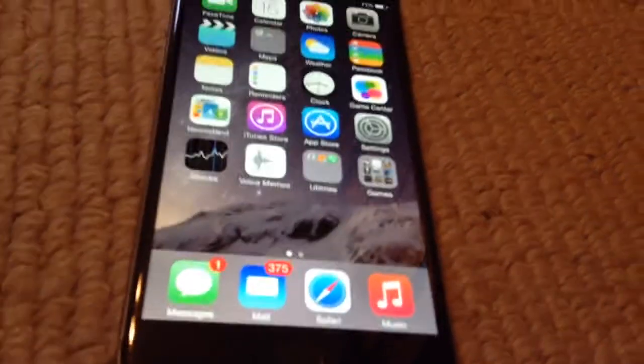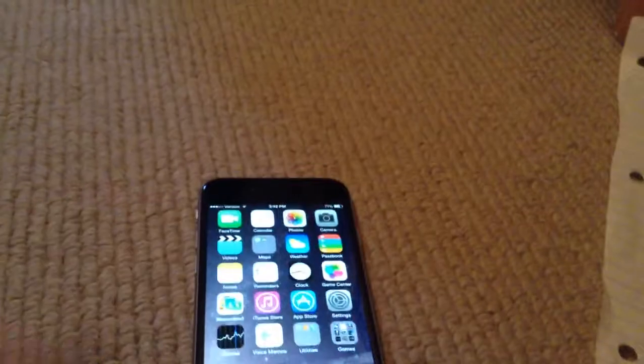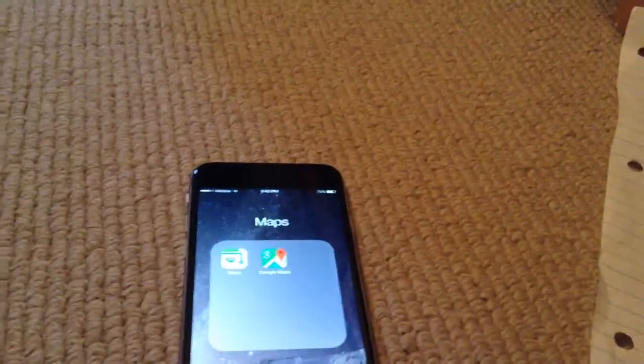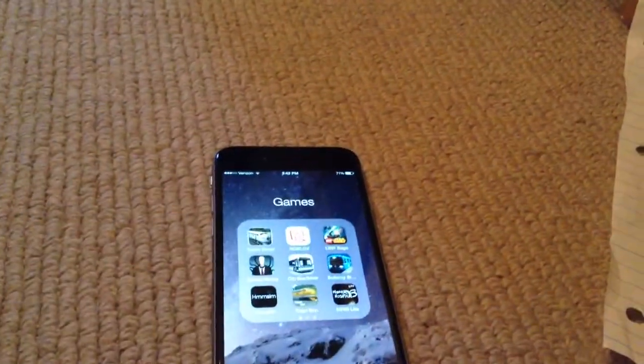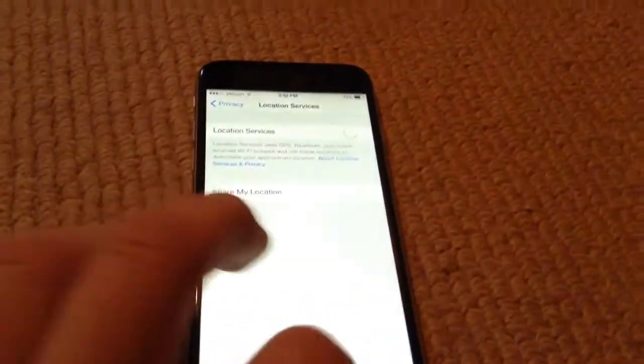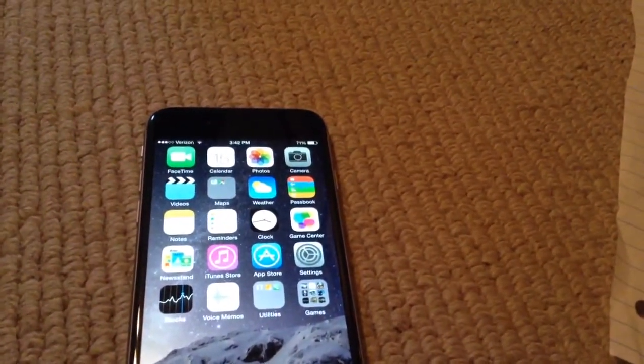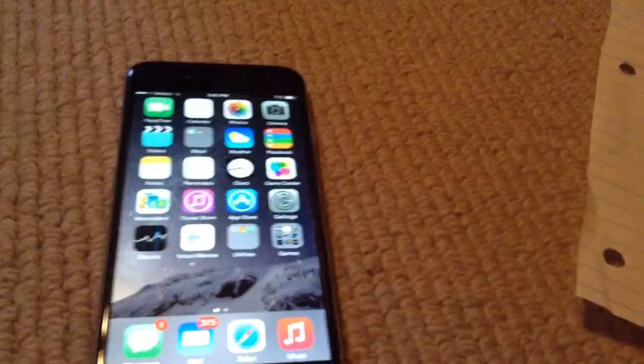But other than that, it's still a great phone, and the use of stuff in here, because of how quickly an app reacts. How quickly I open up something, it reacts super fast. With my iPod Touch, I have to tap on it. It takes like maybe 2 seconds before it opens it. It immediately reacts when I touch something. And I'm very impressed with it. I'm super impressed.